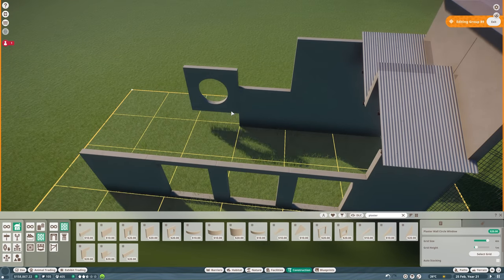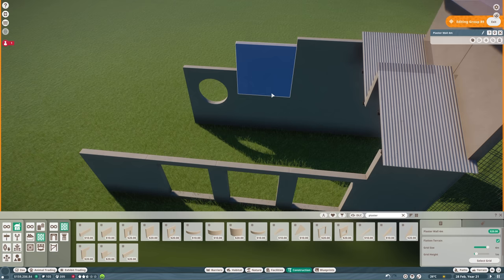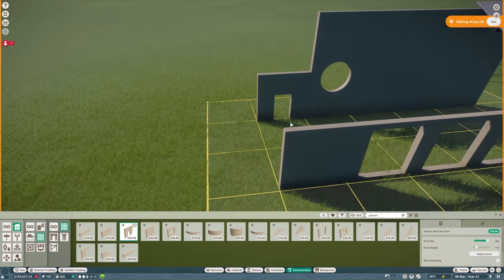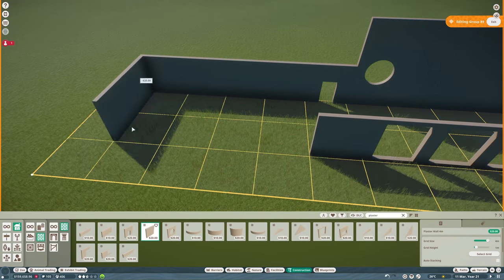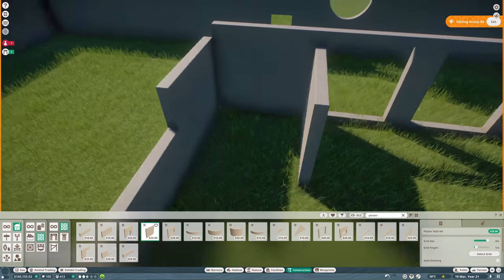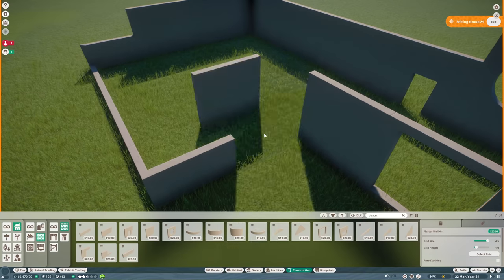I love these circular hole plaster wall pieces for habitats such as this because the monkeys can climb through it and it's really, really cool to watch, and you can put some climbable elements to help them get through it and into the other room, which yeah, I just love that element, so I use them quite a lot in this build.